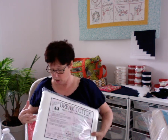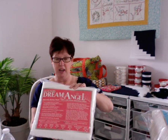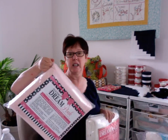It's not the heaviest weight that they carry though. Then this is called Dream Angel, and I've been using this. Nice. This is a flame retardant batting, and it's a nice batting. It really feels more like cotton than anything else. This is their 2080. So this is their Poly Dream Pink.